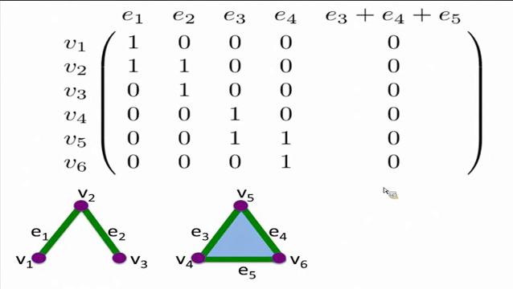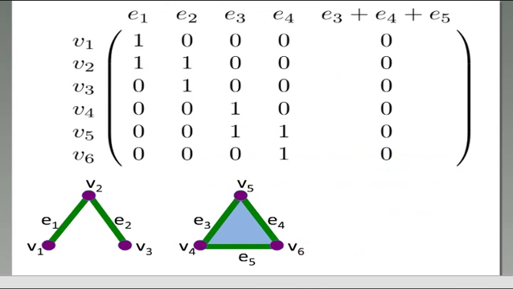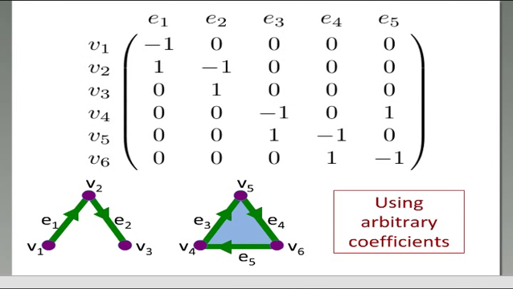Mostly. Remember, one other thing is we're working over Z mod 2 coefficients. We could work using integer coefficients, so I could talk about 5v1 or real coefficients, pi times v1. Fractions would be fine if you want to work over the rational, so 3/2 v1 is perfectly fine. If you work over arbitrary coefficients, then our edges need to be oriented.